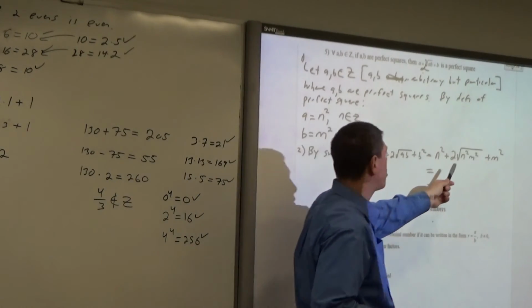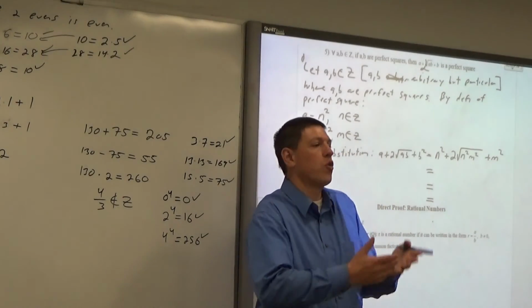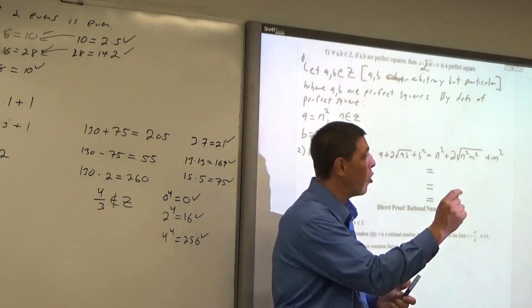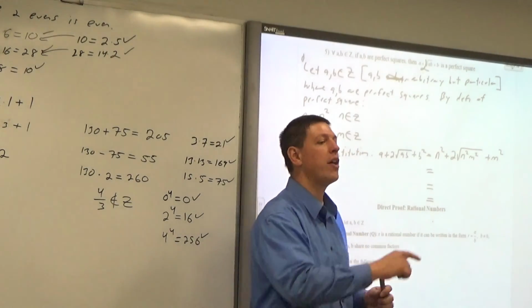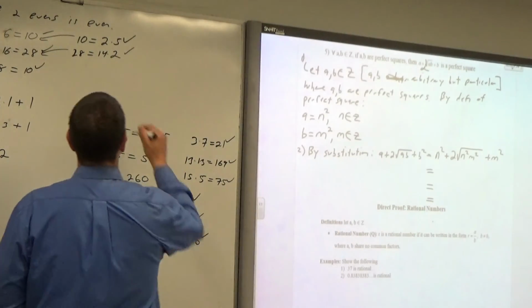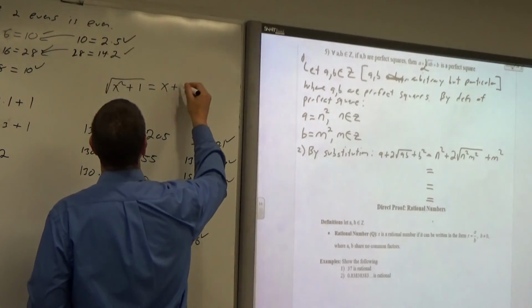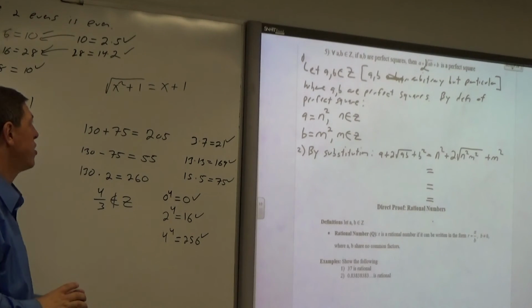So we have the product of two perfect squares under a radical, right guys? Well, if you're squaring and taking a square root, aren't they inverse operations? Now that's true for multiplication, but not for addition and subtraction. So if you go into your Calc 2 class and you do this, square root of x squared plus 1 equals x plus 1, you just violated the trigonometric substitution rule and your teacher might punch you in the face. All right, hopefully they don't.